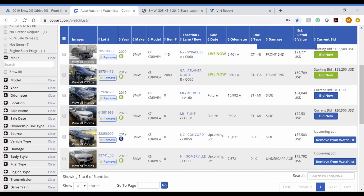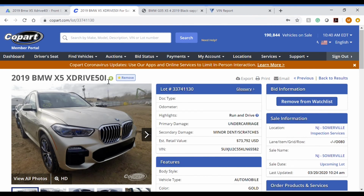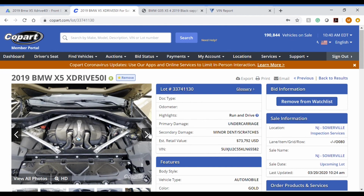And there's another one that's going to sell for a lot, but it's a very nice one. This is actually, first of all, the 50i. This is the V8 version. This is not the regular version. It doesn't have any visual damage, and the airbags are not deployed. Everything inside is in very nice condition. And this is the V8 that I spoke of. It has undercarriage damage, so I don't know what it is, but it also says it's run and drive, so it's not like the engine is damaged. It sounds like it's okay.